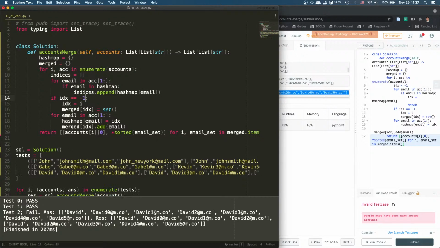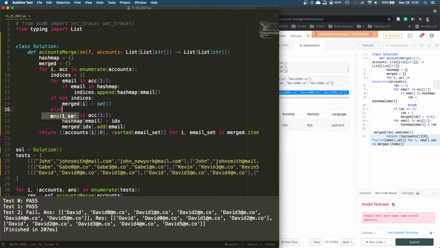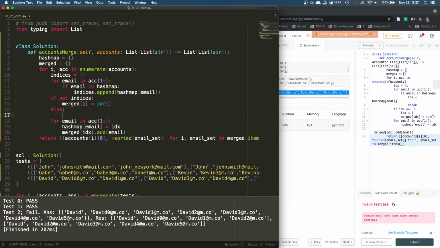So if not indices, then index is this, we're gonna merge, and we say merge I equals set. Right? If not indices, then we do this. Else, if we have indices, then all the indices need to be merged together.